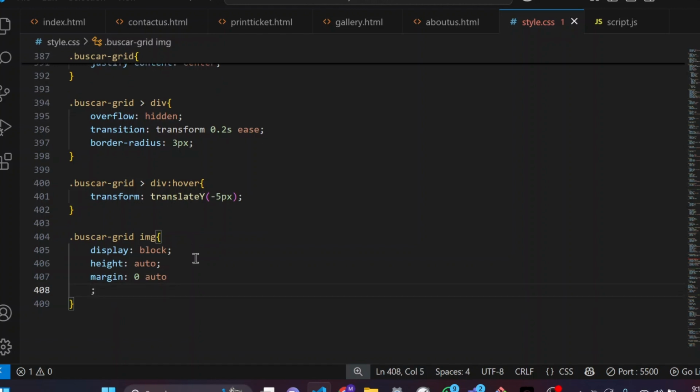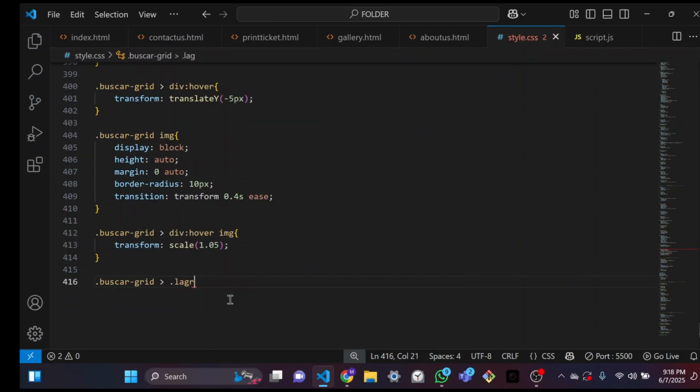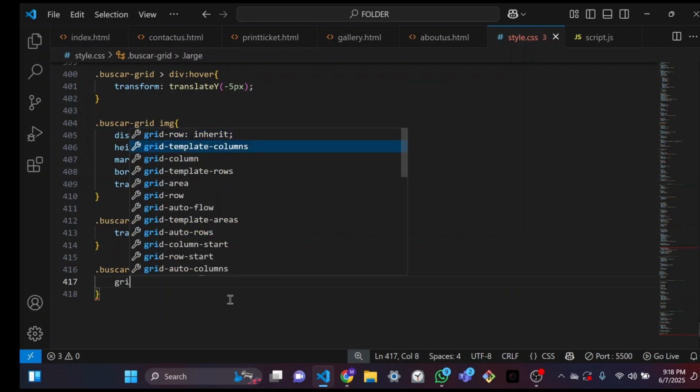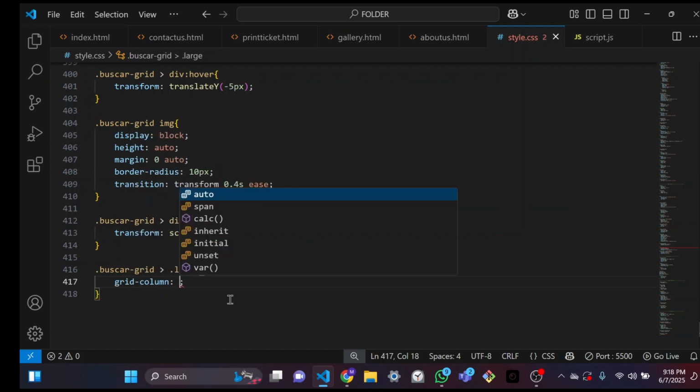And we'll add some grid column, set to give it a span of maybe 2.